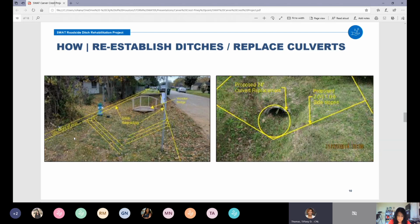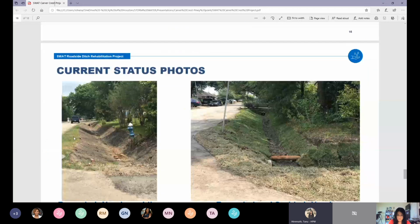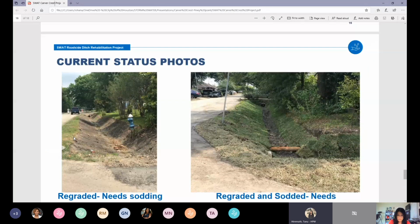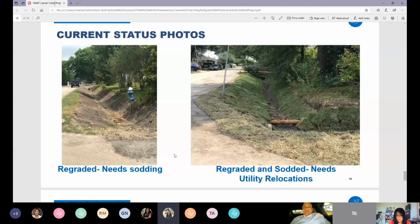In addition to that, she mentioned the exposed electrical and gas lines. Those lines were shallower. Typically, we have a standard in the IDM which says that the utilities have to be buried at least 3 to 4 feet of cover under the roadside ditches. But some of these were built shallower because the ditch was silted in and they probably did not do a good job locating where the bottom of the ditch was. So these are in the way right now, but it's not a problem because the utility companies, the gas lines, they're going to come to the site and make it deeper. So they're not going to remain exposed. They're going to be relocated by CenterPoint. We have already coordinated this with CenterPoint. They agreed that the lines need to be deeper, and they're going to come and relocate these.